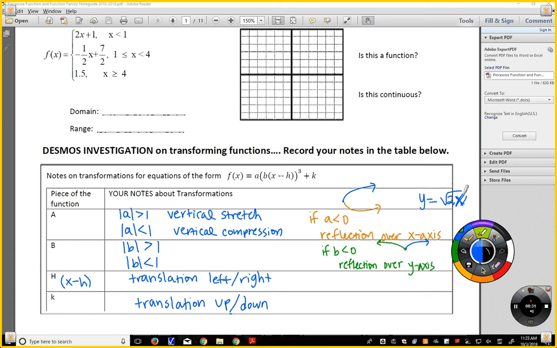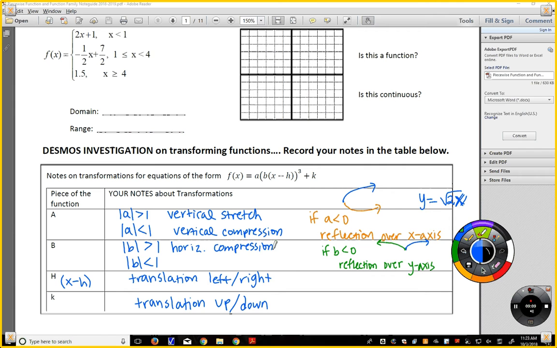Does that compute with everybody? Okay, if I can do it 4 times as fast, say I change that to a 4, how long will it take me to do the task? A fourth of the time than it used to, right? So as this number gets bigger, the amount of time it takes, or the amount that we're measuring on our graph, actually gets smaller. So it's kind of backwards of what we used to think. When the b value is bigger than 1, it's taking less time to complete the task or get to the next value. So it's actually a horizontal compression.